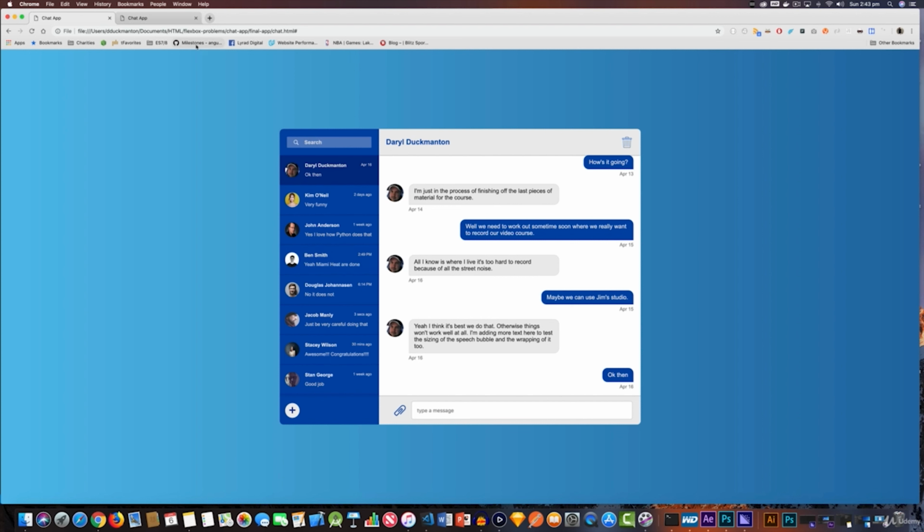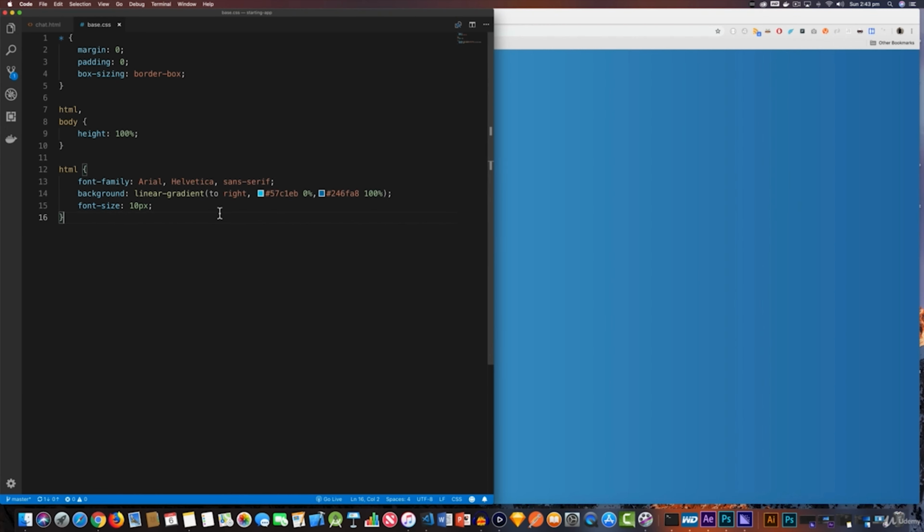And where we're going to start, though, is with this, which is a very blank screen with just a background on it. So from a HTML and CSS point of view, I have this as a resource that's linked to the video, as well as the final output. But the initial HTML and CSS we'll be dealing with is this.